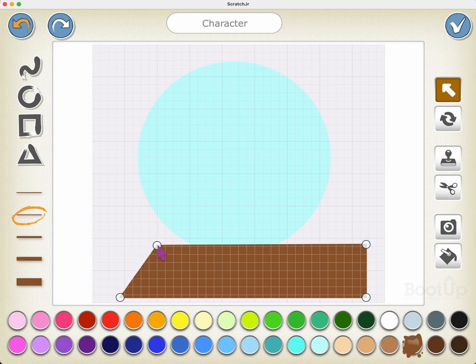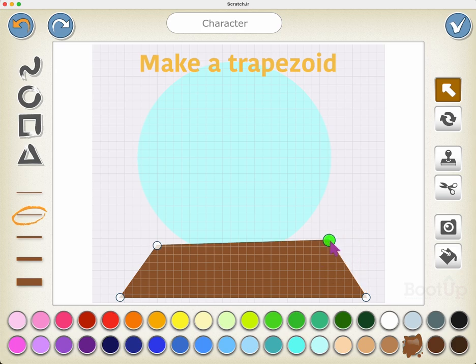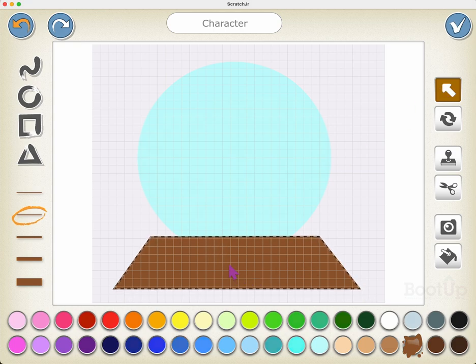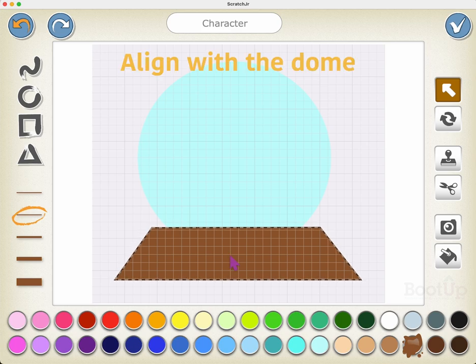This creates the trapezoid shape for the stand. Center it by clicking the arrow icon, then move the shape to align it with the dome.